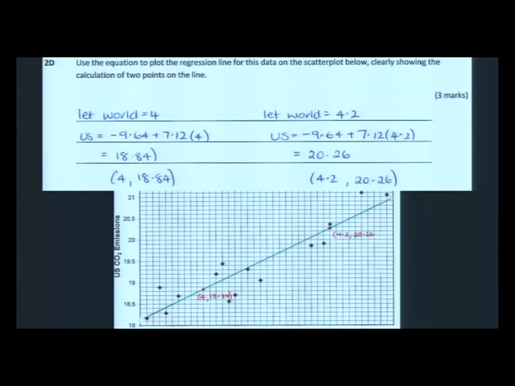Okay, when you have to plot the regression line, we actually tell you here, clearly show calculation of 2 points on the line. You can pick any 2 points, 2 values from your x-axis, so from the world data. Pick ones that fall inside the data that's on the scatter plot. So here I chose 4 and 4.2. It's quite a small range, okay? But that's what the scatter plot's showing me. So I've subbed it in, I've shown my working, and there's the 2 points that I've got. I then plotted those onto the scatter plot and drew a line through them. Okay, so we're looking for, in that type of question, the calculation of 2 points for 1 mark, the plotting of those points, and the correct drawing of the line for the other 2 marks. Does anyone know why I didn't join the line back to the y-axis?